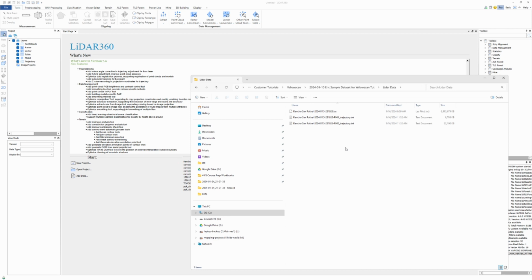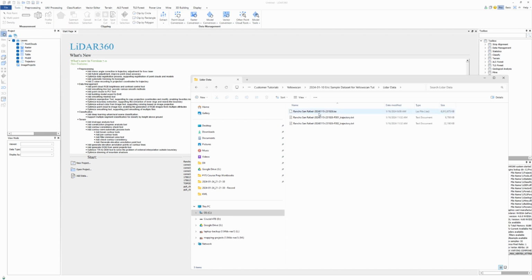Every LiDAR manufacturer out there is going to have proprietary software that will take the initial point cloud that was collected on the LiDAR unit, take the GNSS data and the IMU data, post-process that, and output a single LAS file that can then be imported into whatever software.